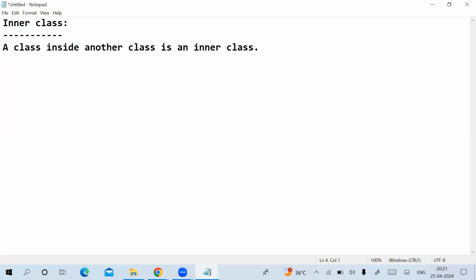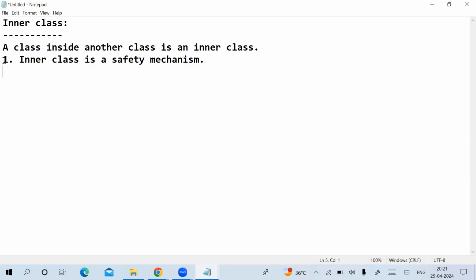Let me write point number 1. Inner class is a safety mechanism, because it is lying inside some other class, and you cannot create an object of the inner class in any other class except the outer class.